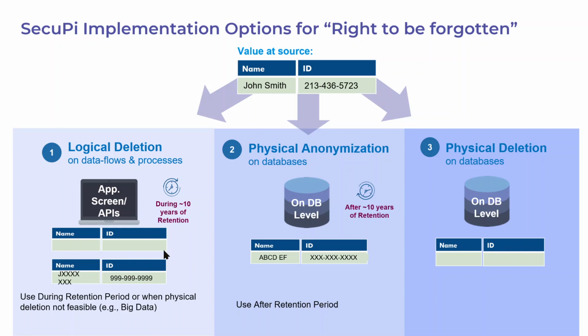After a period of time, you can actually go to what we call physical anonymization. Physical anonymization is where we go into the database itself and change the data to mask it. We leave the primary and foreign keys for integrity, but we change the data so no one can actually see it in the database itself. The third option is actual deletion of those records from the database. All those can be gradual and be configured separately, or one after another. At the end of the presentation, I'm going to show you a demo that shows exactly those three options.